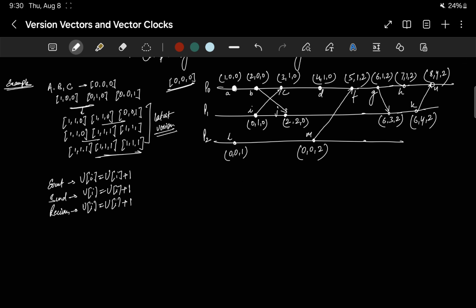Actually, before that, let's talk about a few more things. So when is v1 equal to v2? So we have two vectors, right? If you see the vector at p0, let's say p0 has v0, p1 has v1, p2 has the vector v2. So the same thing, the final value of the vector at p0 was 842, the final value at p1 was 642, and the final value at p2 was 002, right? So these are vectors, these cannot be directly compared, right?